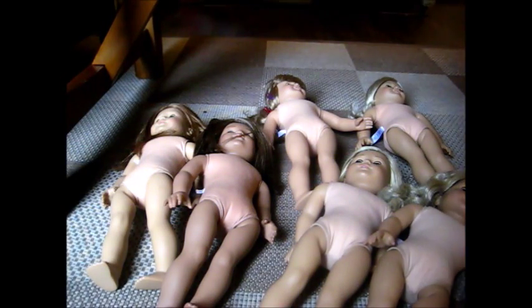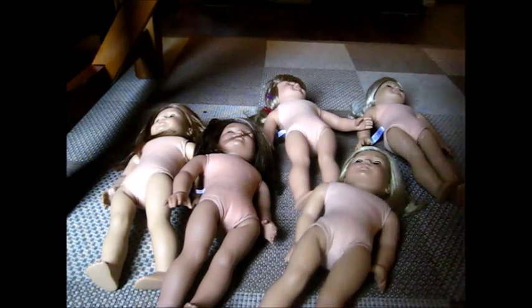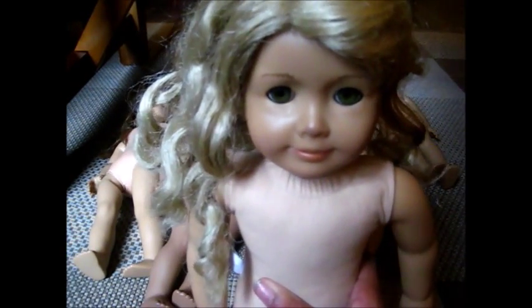The next doll that I received was Lainey Girl the 1010. And how I got her is actually a really funny story. I got her in January, which was just after Christmas. And my dad saw how much I loved American Girl, so he said we can start collecting them. And I was overjoyed. And one night I was sitting down on my computer and my dad was calling me. And I went in, and he saw Lainey at £30.